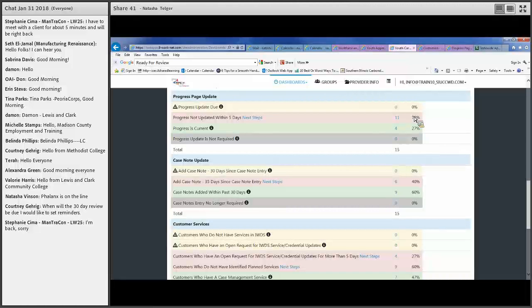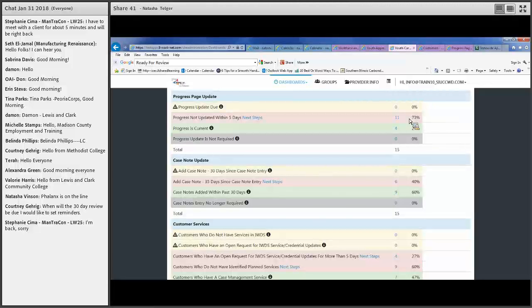And so this is also an area where I just want to give everyone a heads up that whenever you start out, if you have people that have been in the system for over 30 days, you're going to have most of your people here in the red. Don't be alarmed. Nobody's going to beat you up because you don't have your progress pages updated.